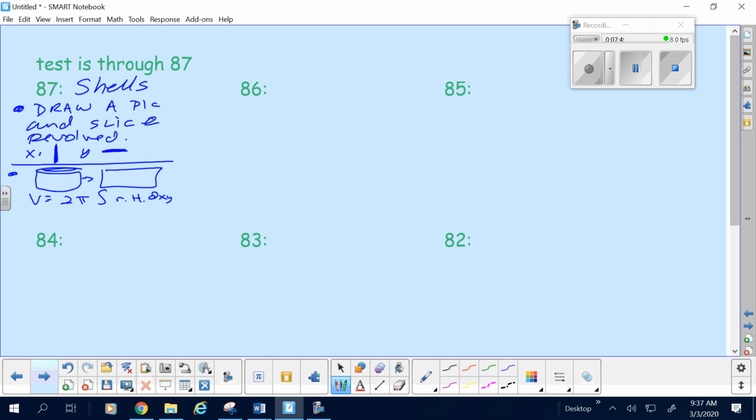Okay? Now, the question is not, will I use a washer or a dryer? The question is, what variable will I use? What variable would you use? You use x because you don't want to put this equation in y terms, yeah? Even if there was a y there. So we're going to use x. That's my first choice. Then I draw an x slice, it looks like this. And revolve the x.